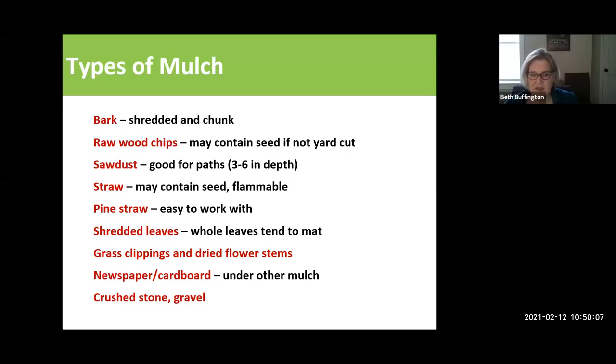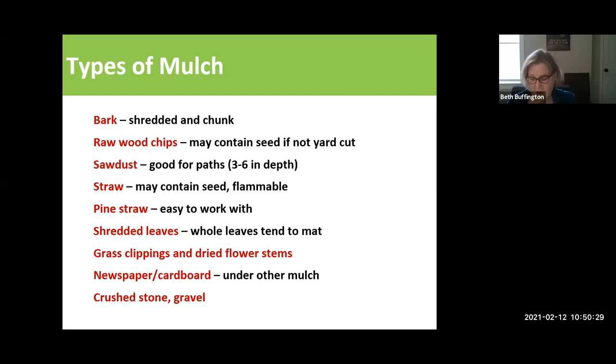The only thing I would say about any of these choices is that each one of them may be more or less acidic. And so that's another reason why you don't just do a soil test once and then say, my soil is XYZ.